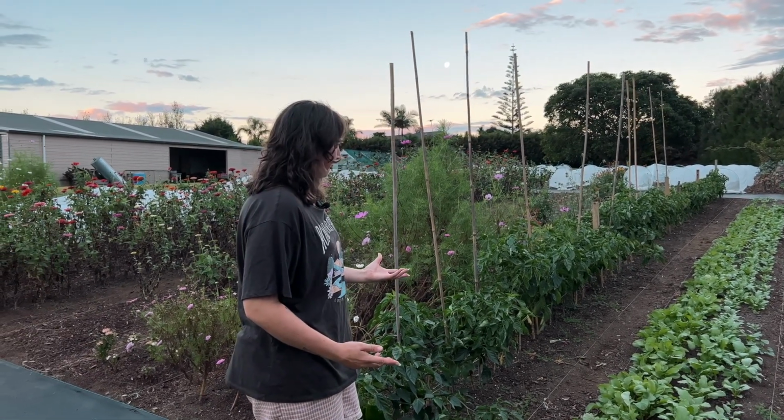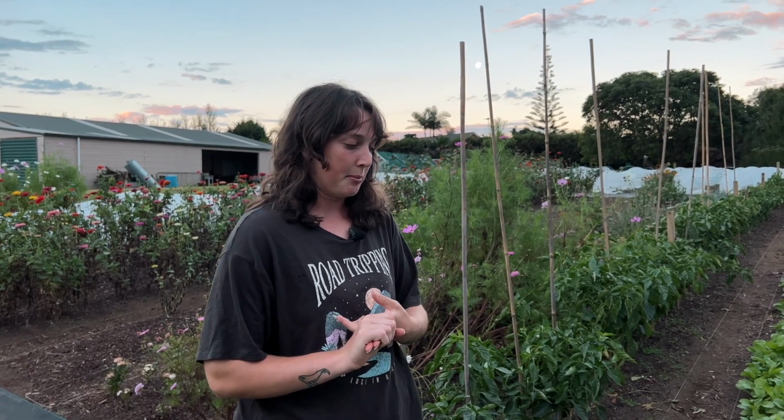And something that did happen with these peppers, I was really expecting yellow and red peppers. Some have started to turn red, but it's taken a long time. Summer's over and we mostly just got green peppers. We've been picking them as they are, and they taste lovely. Just nice and sweet, just like a capsicum, like a bell pepper, but I think something with a brighter, better colour, something that colours earlier, we'll probably be looking at for next season.